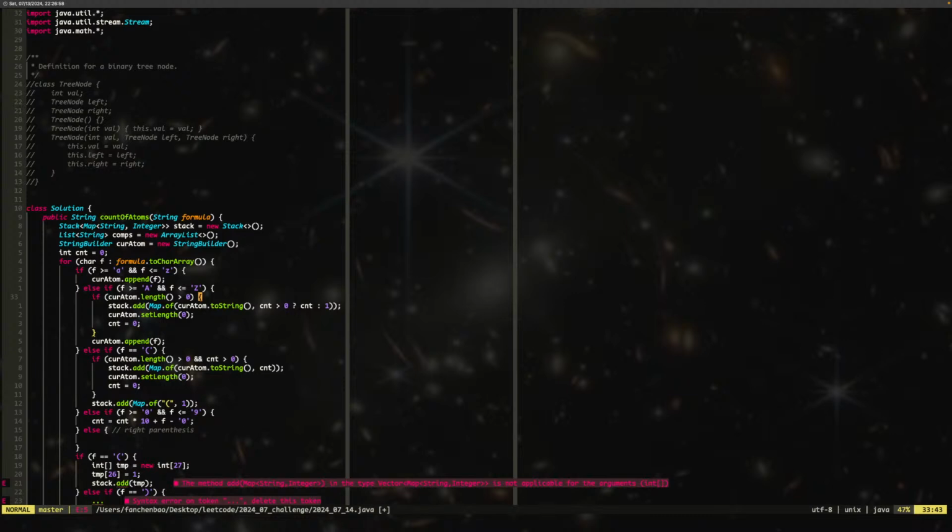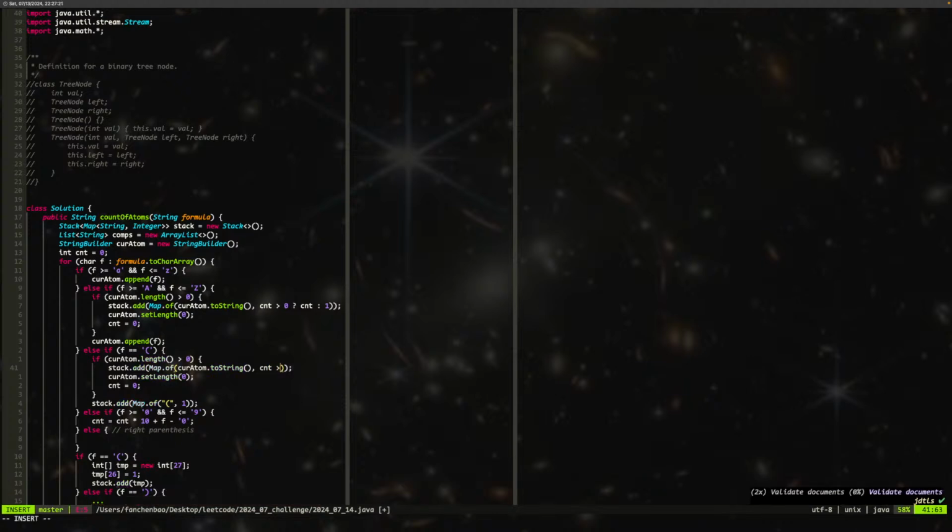Because I'm already breaking it down. Because left parentheses, it can be a number. It's actually not that easy. Again, we'll not consider this. Right?